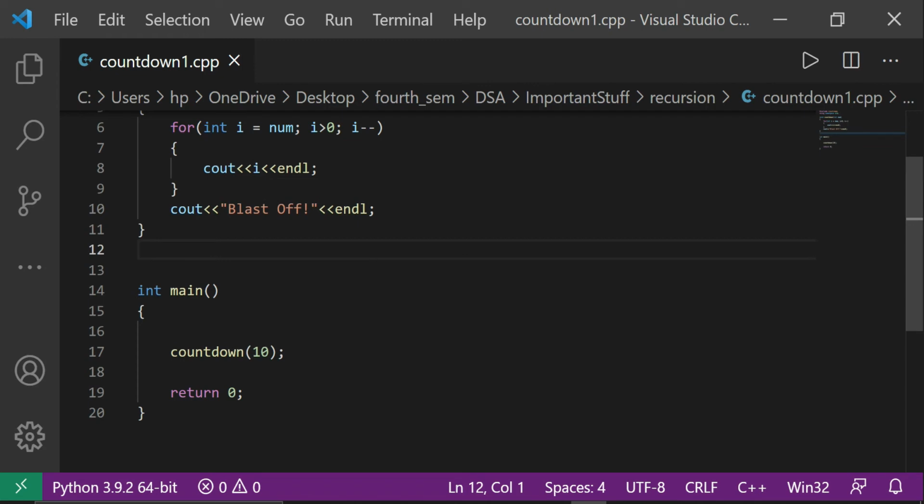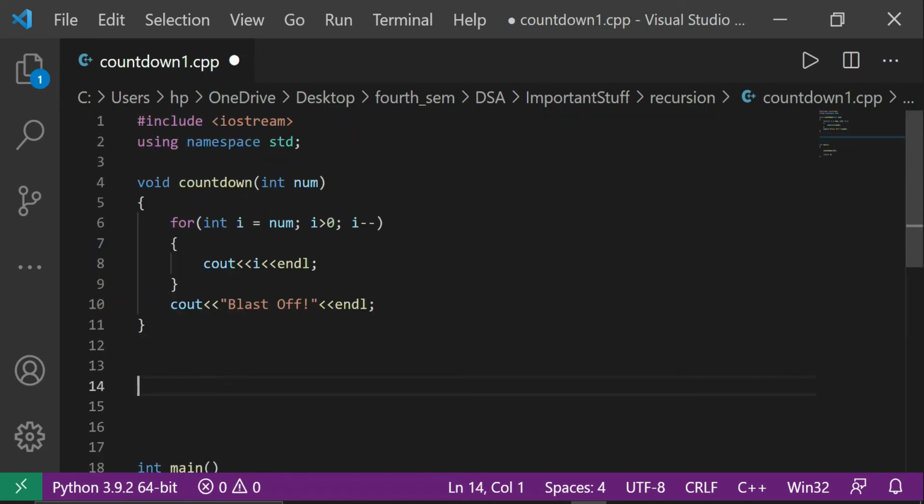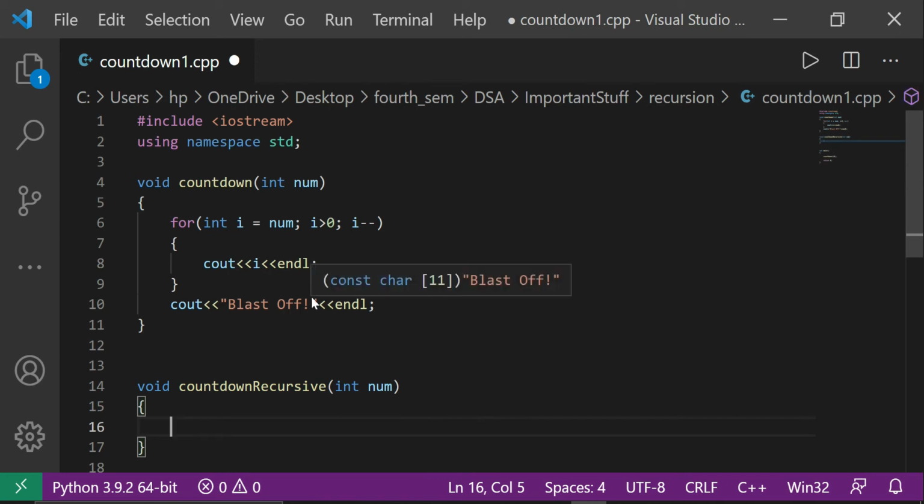And now let's create a recursive function, which is similar to this. So how we're going to do this is basically, first we're going to have a void, so the return type. Now I have countdown, and I'm going to call this countdown recursive. And we're going to have an input parameter, which is the same as num. Now remember here in recursion is that they don't have iterations. So you don't have for loops or while loops. You don't have any of that. You would have to manipulate it through just recursive calls. And there's going to be a recursive stack going on behind the scenes, and I'm going to show you a visual implementation of that. But first of all, let's just write the code.